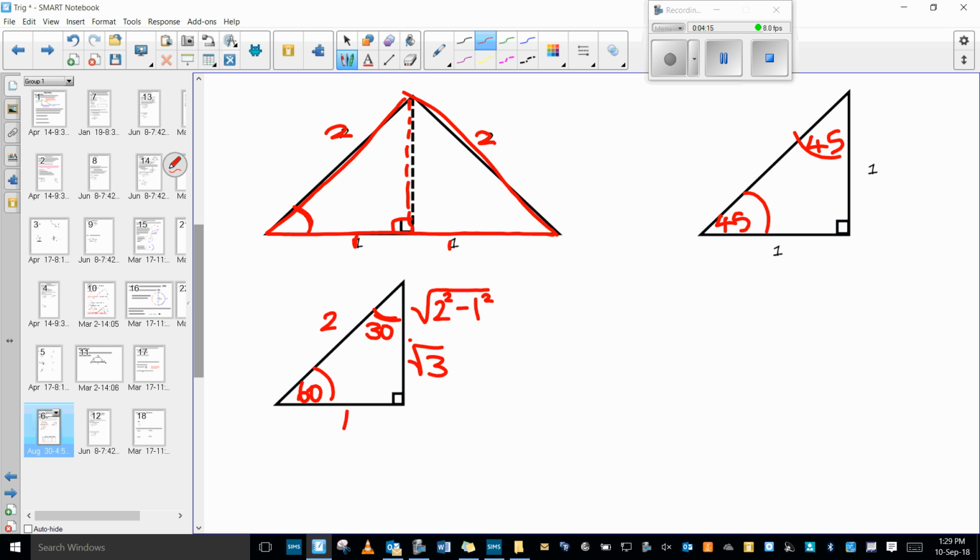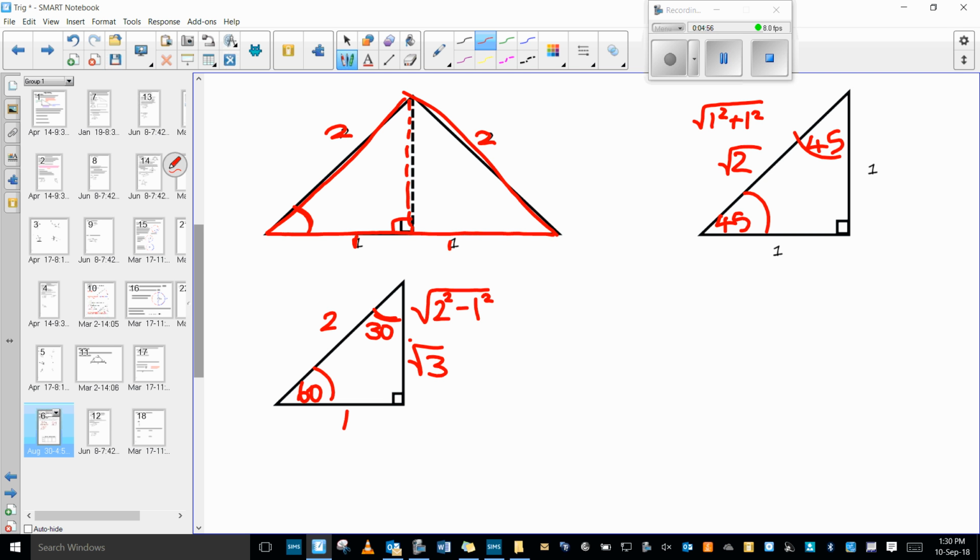And now we need to find this length. How are we going to find this length? I'll give you a clue. Pythagoras. You add A squared plus B squared equals C squared. Okay, so this one is 1 squared plus 1 squared. So what's 1 squared? 1, and so this is going to be root 2. Yes, gladly. Why is this one plus? Which side is this one? And which side were we trying to find here? The short side, yeah? So because this is a short side, that's why that was subtract. Because this is the hypotenuse, it was add.